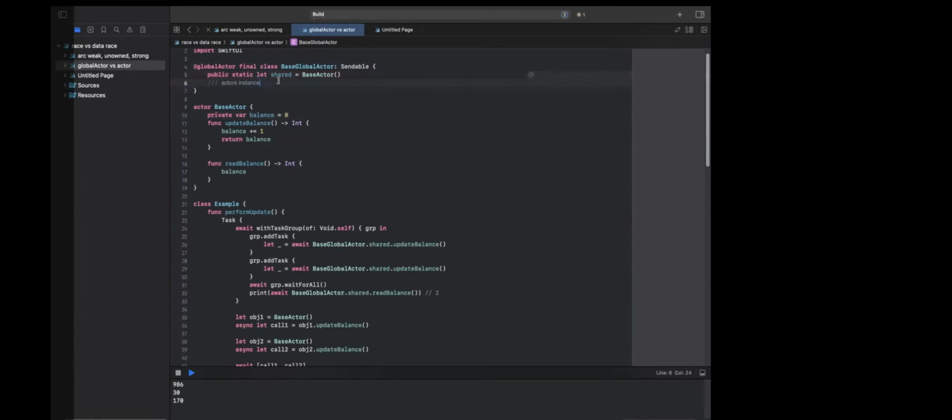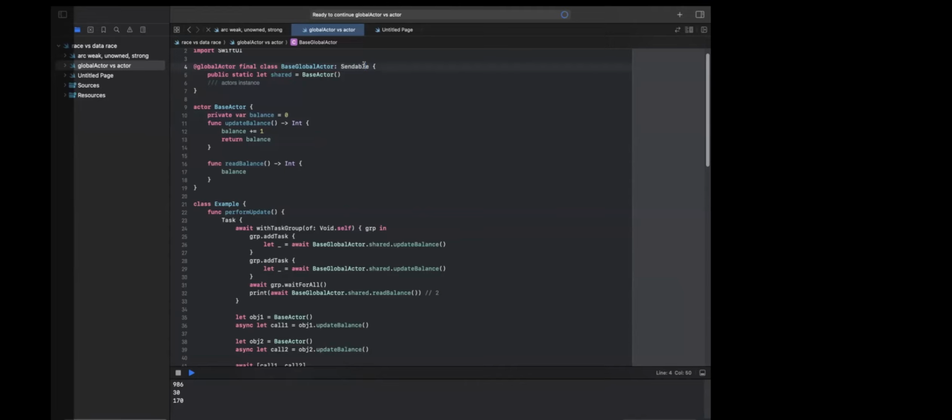Okay, so here are the things. Here you can have all your instances of your actors. So if you're using Swift 6, you have to make sure it is conforming to the Sendable protocol, else your system will give you compile time errors. So this is the basic thing. This is how you use global actors and Sendable. Now you will say you are making the class conform to Sendable, what about structures? Structures and all the primitive type values that we have are by default conforming to the Sendable protocol.